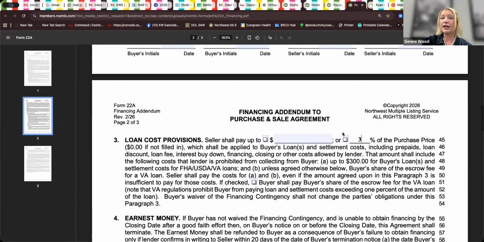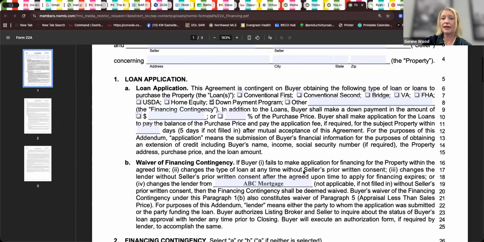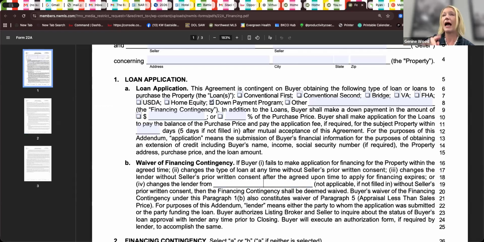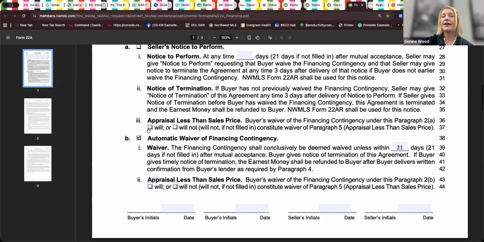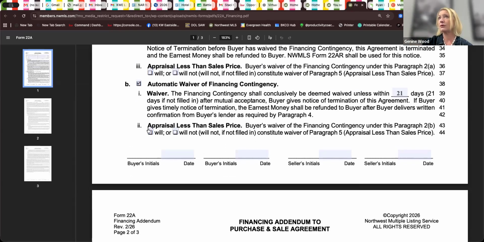So again, you got to be very careful with this section up here. If this is filled in, that means they've already made their application. If they've not made their application, number one, I would never fill this in as a buyer broker, utilizing your 5-day window. Okay, so they had to have made applications within those 5 business days. They had to have sufficient funds to close. And what is the reason they failed financing?